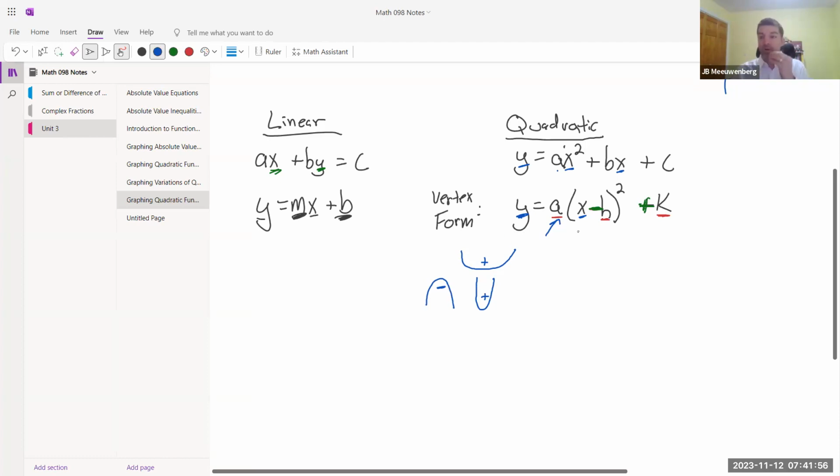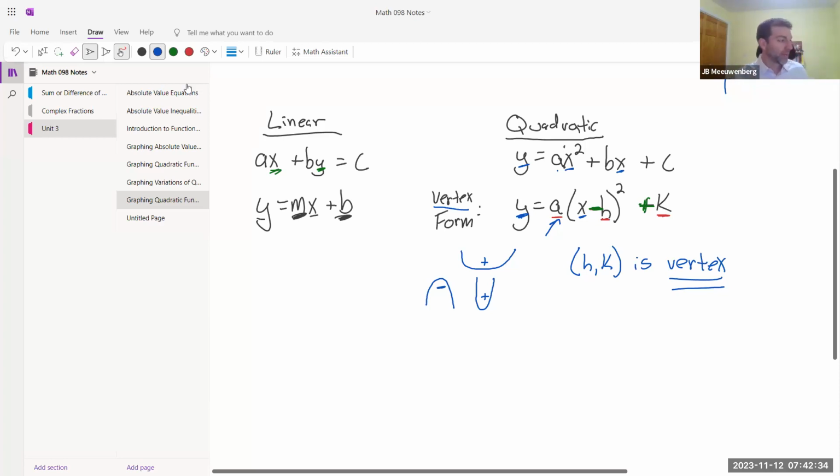What we care more about right now, for vertex form, are the H and the K. So H and K represent a point, and I'll bet you can guess what that point is. (H, K) is the vertex of our parabola. So if we see a quadratic equation in this form, we don't have to do any work. We can instantly tell what our vertex is. We know what that starting point is, and it's really easy from there to find 2 points to the left and 2 points to the right.